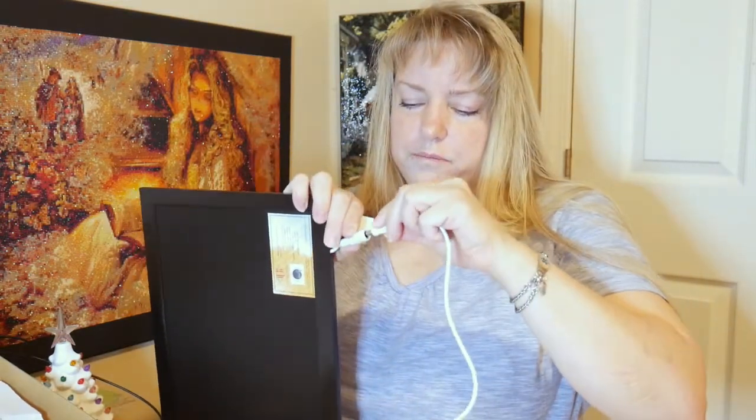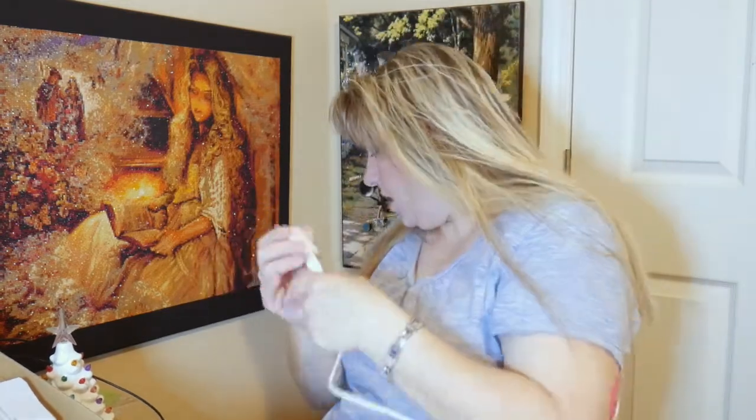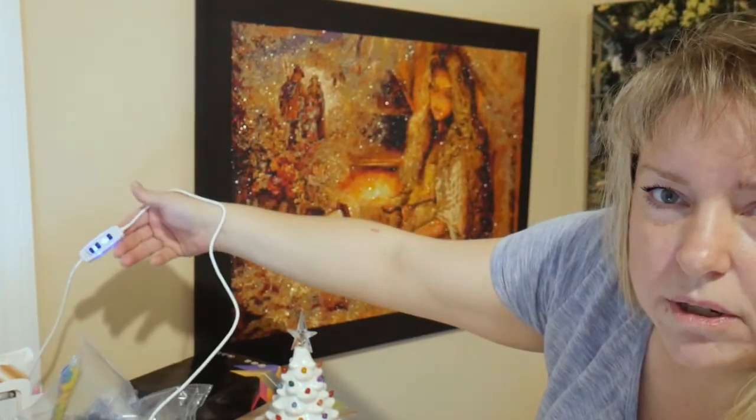So anyways, we'll go ahead and see how this goes. And it plugs in like this, you know, the drill. And this makes this a lot stronger right through here, rather than having that other way it was in the earlier ones. Okay, and so I'm gonna get the USB section and put it on. Okay, and now I'm gonna find an electric outlet if I can find one. I don't know if you can see this. Oh, I wish you could. The light lights up blue. Anyways, you see this? See how it's lit up blue?